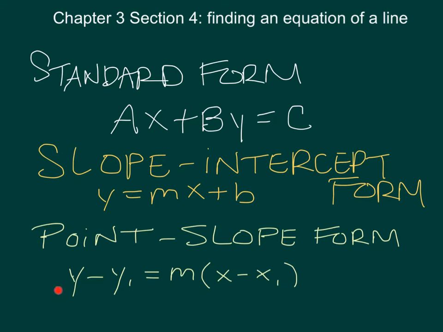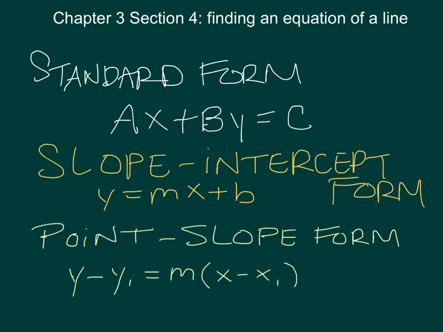Now, we're going to remind ourselves and look at this point slope form, where I'm looking at x values, y values, and the slope at the same time. So follow along with me on page 118 in your book. What I need to mention is every single one of these equations represents the same thing. There are three different forms, three different ways of looking at the same concept.